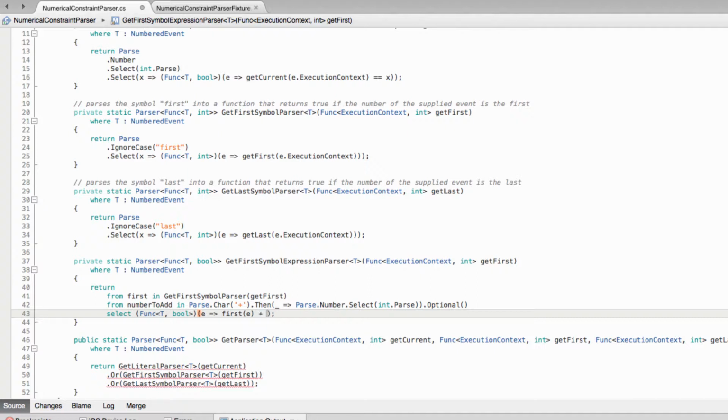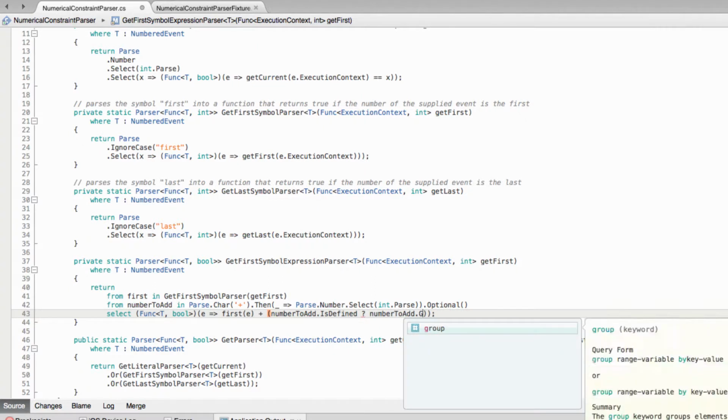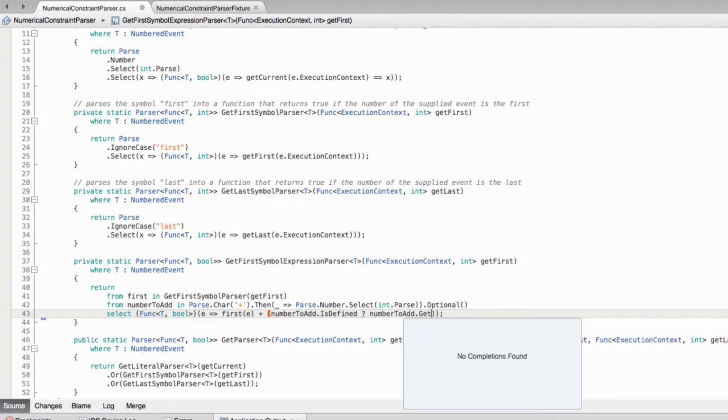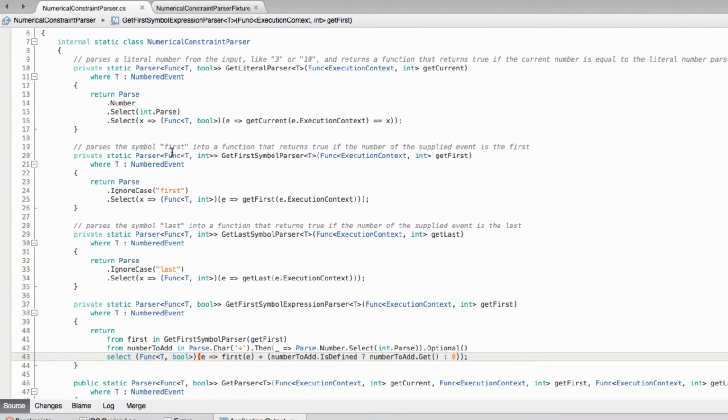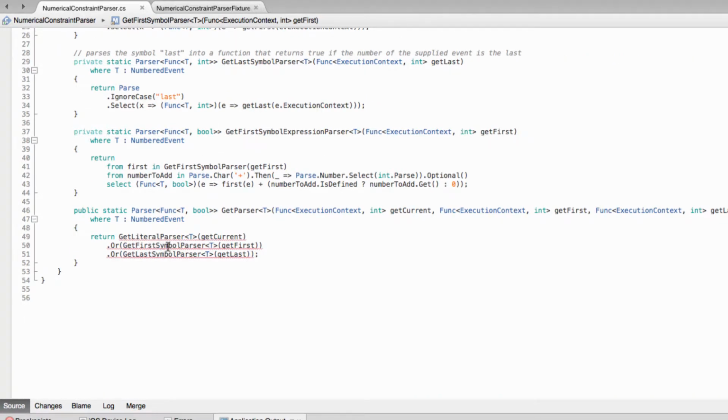And then we can perform whatever arithmetic we need to do, depending on whether the number to add is actually defined, because that's optional, right? So if it is defined, we will try to extract its value, which I believe is just .get. Otherwise, we're just going to add on 0. And of course, now that we've changed these methods into returning a func of t of int instead of func of t of ball, we have to change this accordingly.